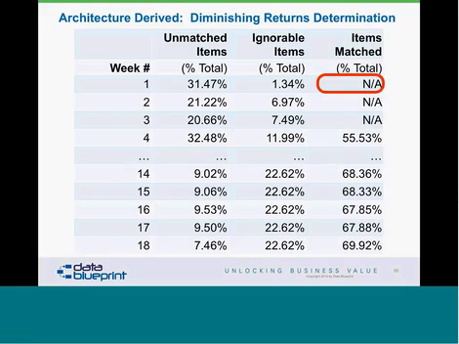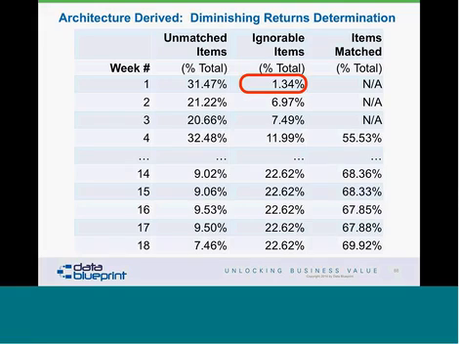I've just drawn a circle around the first week's worth of work that showed that we didn't match any items. We didn't produce anything of tangible business value until the fourth week, when we managed to figure out that we had matched 55% of the items. So in 4 weeks, we had pulled half of the architectural components out of this system and been able to derive them. That was a win right there. We could have stopped, but everybody knows that if you tweak it a little bit more, you can get better. When do you stop? The answer is when you reach the point of diminishing returns.